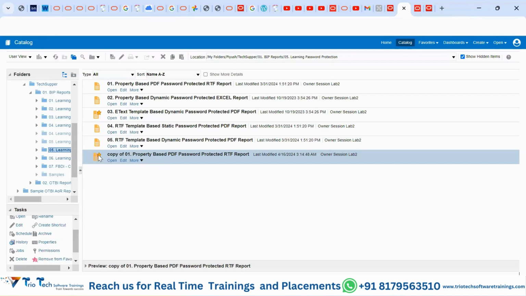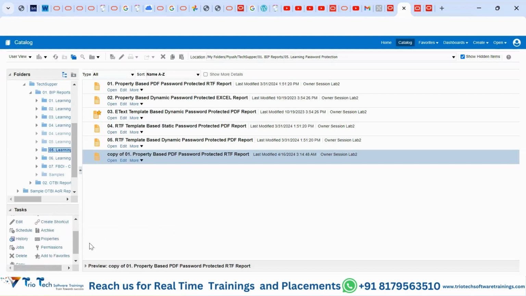To add the item into favorites, you can click on More and add the item into favorites. The moment you add the item into favorites, it has been added. In case you want to remove, you can select this and remove from favorites. In case you want to add, select the file, and from here also there is a link called add to favorites. In case again you want to remove, you can remove from here as well.